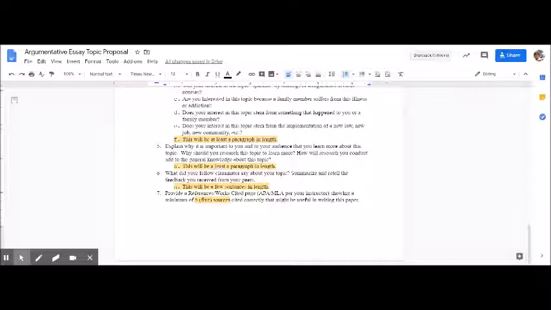And then number 7, this is where you will give us a list of the sources that you are considering using. And it will be in MLA style, since we're using MLA for this paper. Now, you can use EasyBib for this. Okay, you can use EasyBib. I also showed you how to access the Ivy Tech library and the Academic Search Premier, and the citations are on those as well. You just copy and paste them, right?